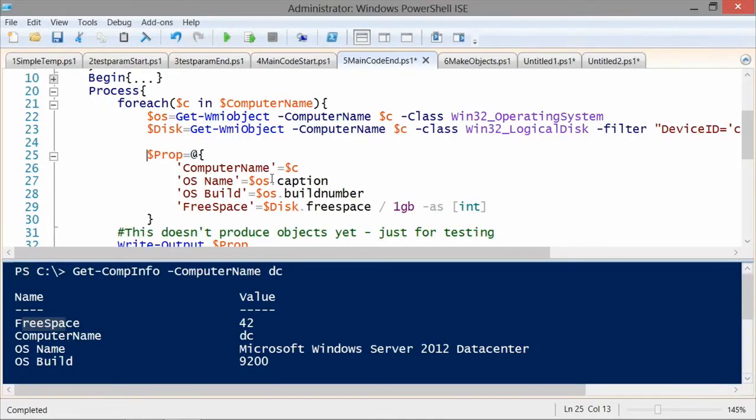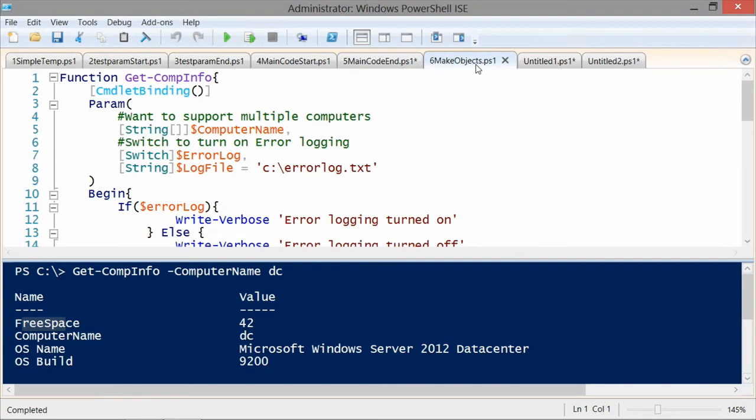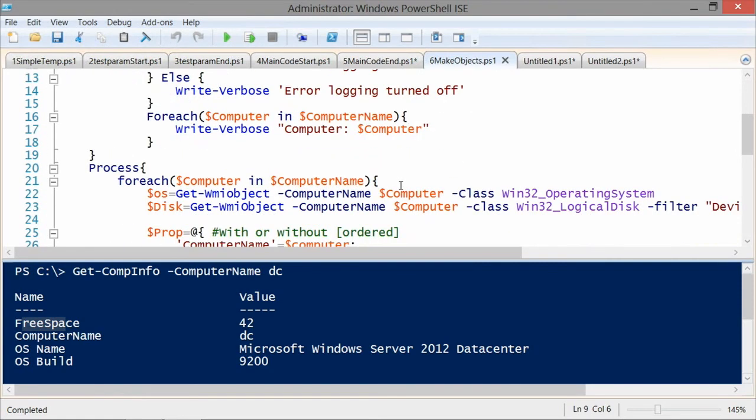And let's see if I can do this without screwing it up. Ordered. Okay, I've screwed it up. Is it ordered, or is it order? Somebody's going to have to yell at me. I think maybe I have it over here. Did I put it in here? Yep, it's ordered. So let me go back to here.